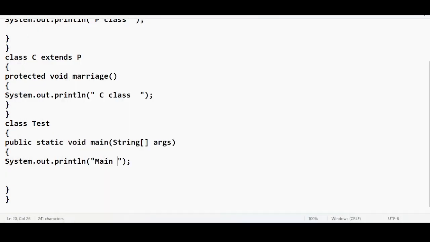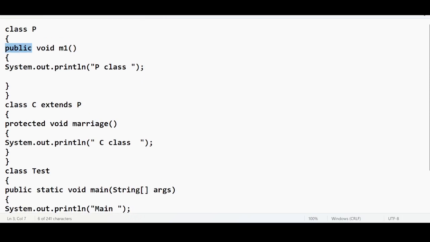Okay, this looks valid. The parent is public, the child is protected. Let us see what happens when I do the opposite, where the parent is protected and the child is public.